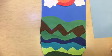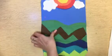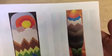All right, everyone, we are going to get some inspiration from an artist today, and I'm going to show you some pictures of his work. This is what we're going to create today, but let's look at our artist that we're going to focus on today. The artist that we're going to focus on today does something very, very interesting with his type of art. He creates something called skateboard decks.